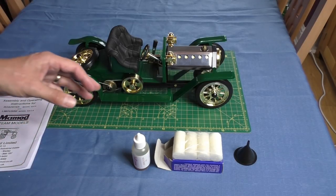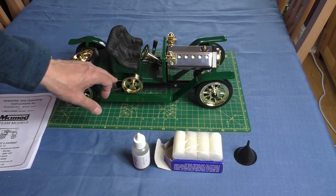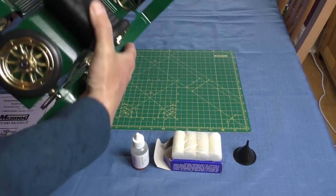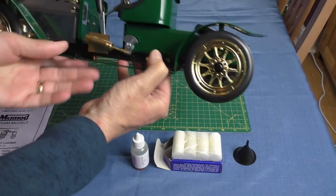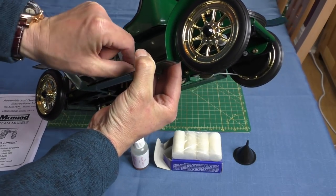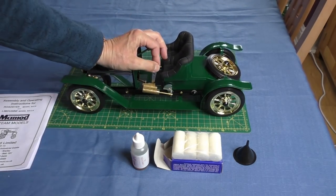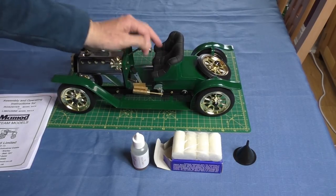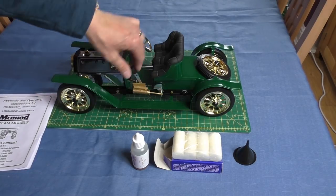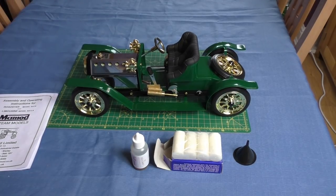I have got some of this oil for my Wilesco models. Before you even think about lighting the boiler, all of the moving parts need a nice liberal coating of oil to make sure all the surfaces are nicely lubricated. Then there's just the piston itself — the oscillating piston. I want to make sure I get plenty of oil into the piston to cut down on friction, and also the forward-and-back lever — a very simple design that just moves the piston for a different feed on the steam and reverses it.